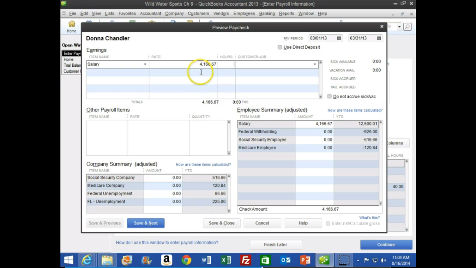Her gross pay is going to be $4,166.67. Then I'm going to go down here and we're going to take away from her. Now of course we're taking it, but it's not our fault. The federal government makes us do it. So we're going to take $463 for federal income tax withholding. We don't really know where that came from because it depends on the dependents that she has, and that's going to be filled out on the W-4.